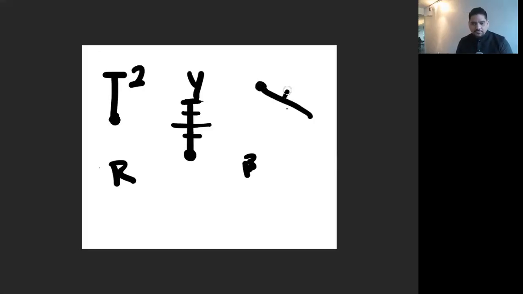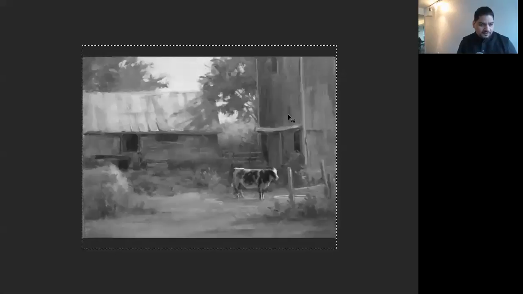Well, it's kind of somewhere in between. Okay, great. But what value is it? Is it a very dark blue or a light blue? Well, it's kind of closer to the middle, but it leans a little light. So maybe it'll be a 3 or a 2. Okay. So now when you take this little notation, you can go back to your studio and mix that color exactly as you saw it. But that is for another day.